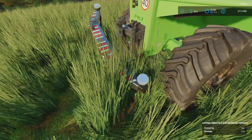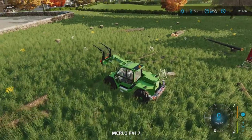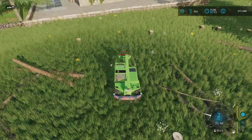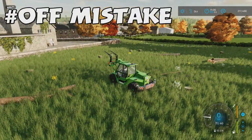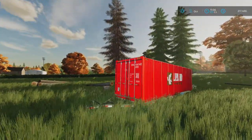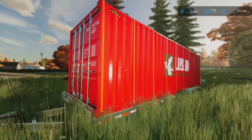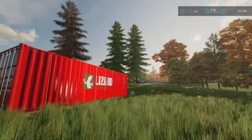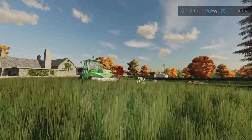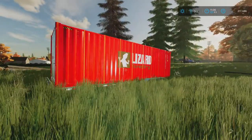All right, for you bright viewers out there who have probably noticed this way before me, I did an old fart farming mistake. This container here is on the wrong way. The doors should be on the back. But you know what? I discovered it when I was driving in here, and I cannot lift it with this one, because then I'm going to lift the whole trailer.